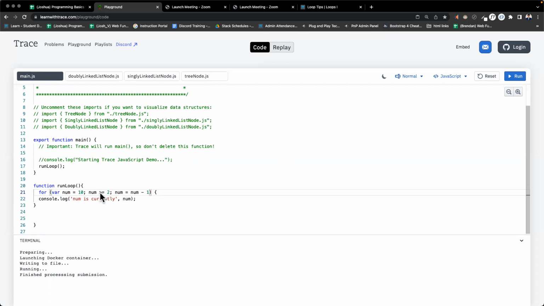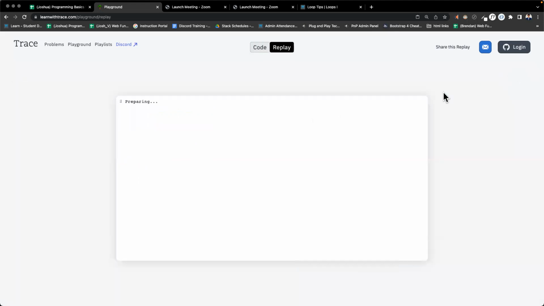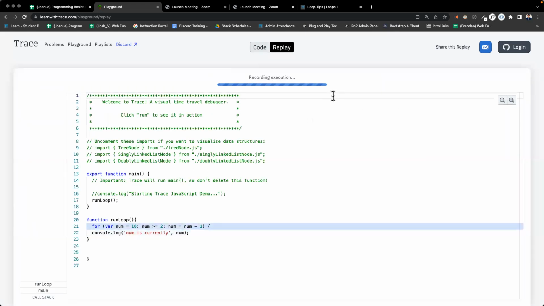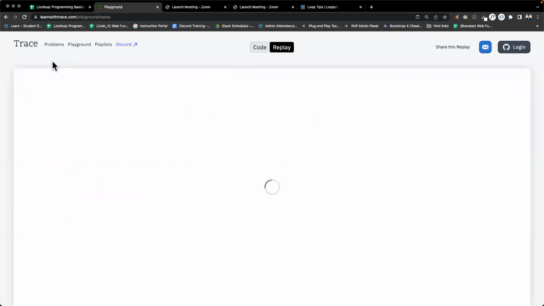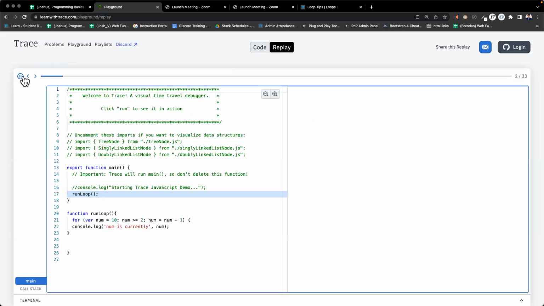Okay, this is now checking 2 things. It's checking if num is greater than 2 or if num is equal to 2. If either of these statements is true, let's see what happens. It's reading it, then it's going to perform something now. Okay, so it's going to run. Right now it's about to turn to 10.